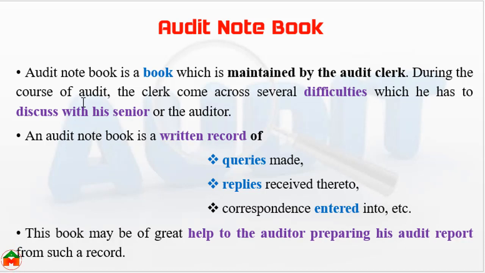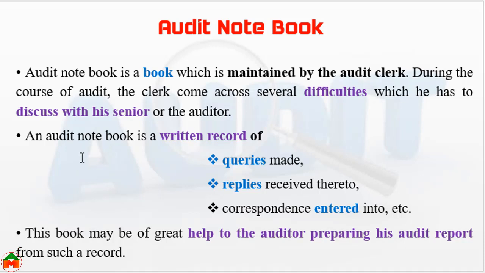At the time of auditing, the audit clerk comes across several difficulties that need to be discussed with the senior or the auditor. That means if there are any issues that need to be discussed with the senior or any auditor, then the audit clerk takes notes in a book. That book is known as audit notebook.